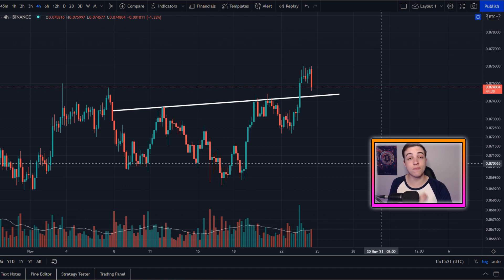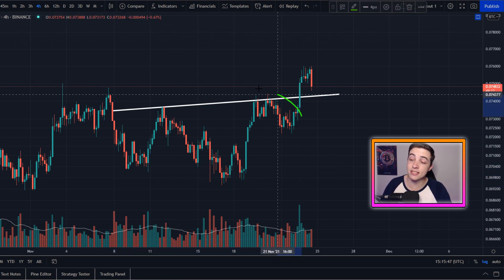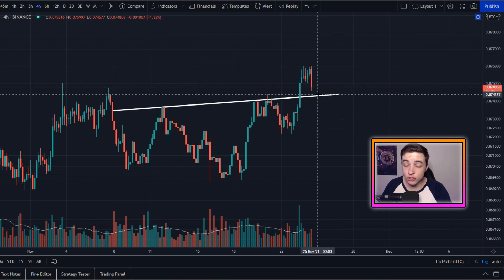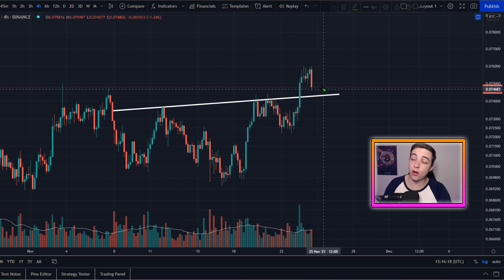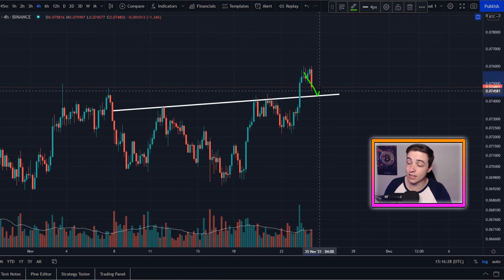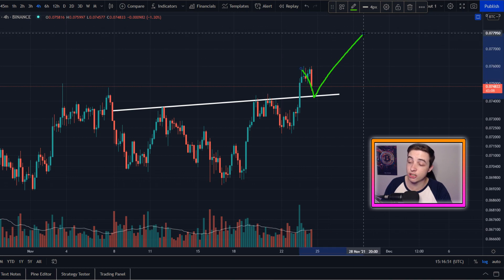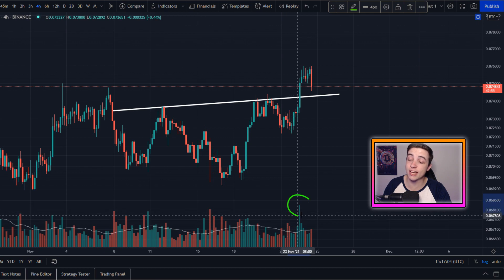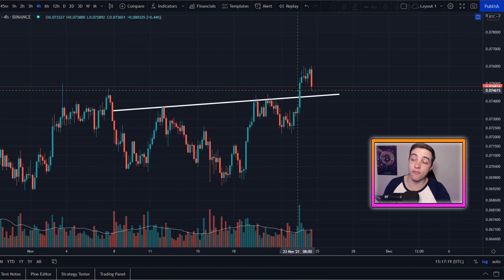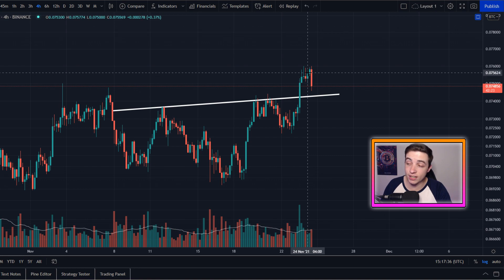Giving you another quick update on Ethereum versus Bitcoin on the 4-hour timeframe: I mentioned in yesterday's Ethereum update video that we were forming this inverse head and shoulders pattern, which for the beginners out there is a bullish pattern. Since that video, we have broken to the upside, and right now we are potentially in the retest phase for this breakout. What Ethereum needs to do in order to confirm this breakout to the upside is simply hold above this level, coming in at around 0.074 Bitcoin per Ethereum. If Ethereum can do that, and more importantly if we can see a strong bounce from that level, then that would be the retest we're looking for to confirm this breakout to the upside. We've already seen a spike in volume as we were breaking above the neckline, which can act as confirmation of the breakout by itself — but obviously a retest will act as extra confirmation. It's important now that we hold above this level, because if Ethereum starts breaking back below the neckline, that would invalidate this inverse head and shoulders pattern.